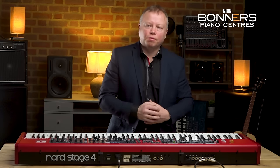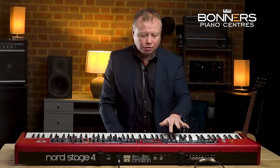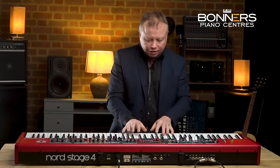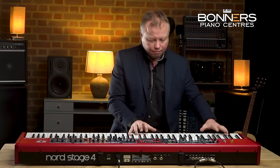So it's quite a nice bright stage piano sound. But on my second piano part, I'm going to assign a digital piano sound. Now, this is actually a sample of a Roland RD1000 piano from the 1980s. And Elton John, it was synonymous with that kind of sound. So just have a listen to this. So it's quite a synthetic type of piano sound.